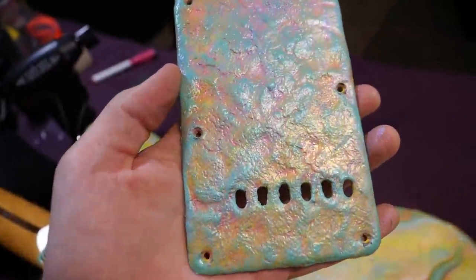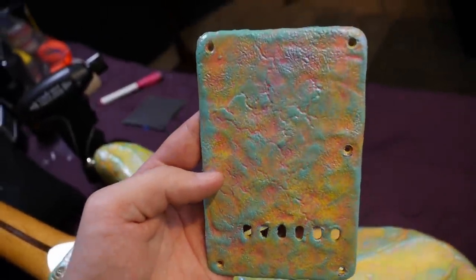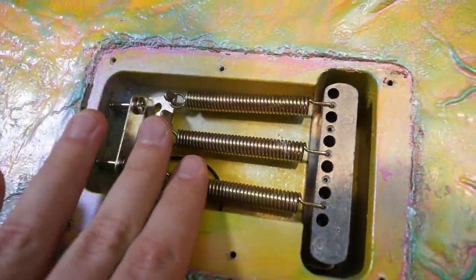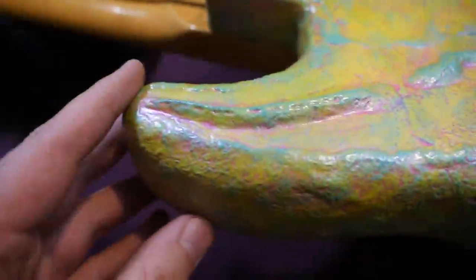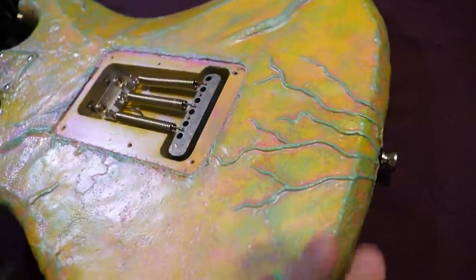So here's what that back control plate cover looks like. Pretty much the same thing as we saw on the rest of the guitar. He only coated the backside of it. The inside's still white. Here's what the trem system looks like. Three springs and a non-magnetic block. And we can just appreciate the backside of this. Some very large veins back here.